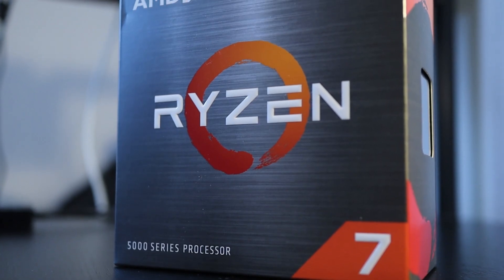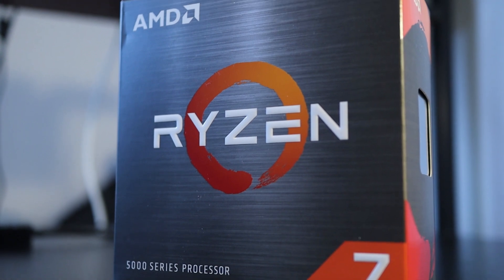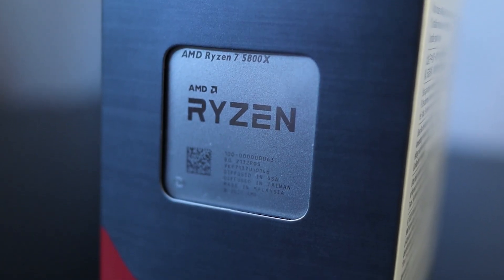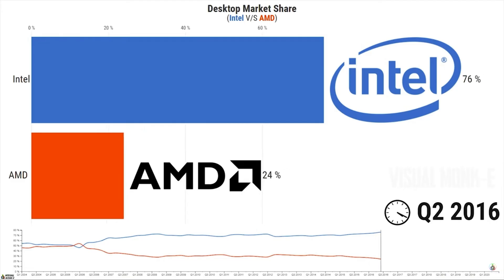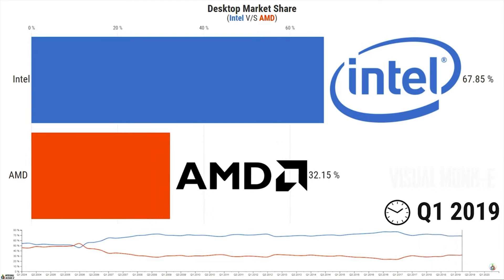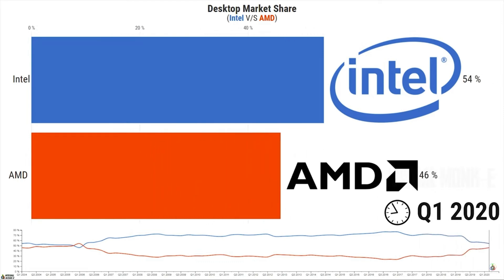This is when AMD really put things into high gear and were able to stand toe-to-toe with Team Blue. AMD's cheaper prices and newer technology severely cut into Intel's market share and finally forced Intel off their tired 14 nanometer architecture after its final iteration in 2020, Intel 11th gen Rocket Lake. That leads us to Intel's brand new architecture, Alder Lake S, which came out in November of 2021 — its first brand new architecture in five generations.